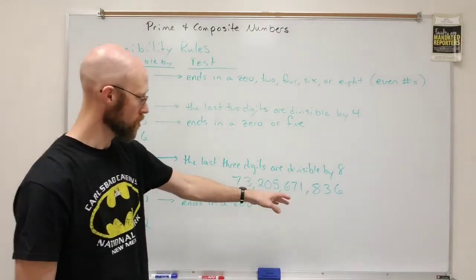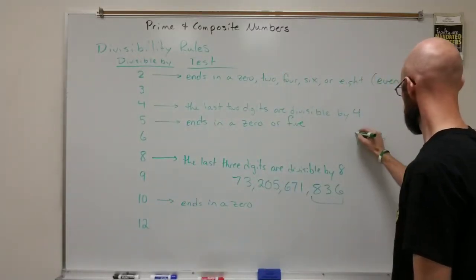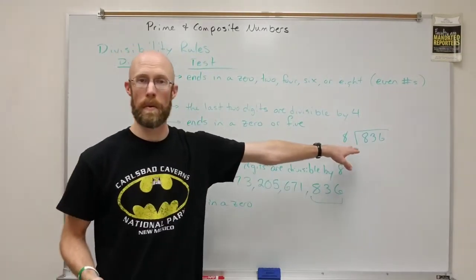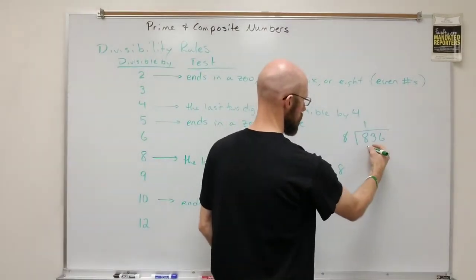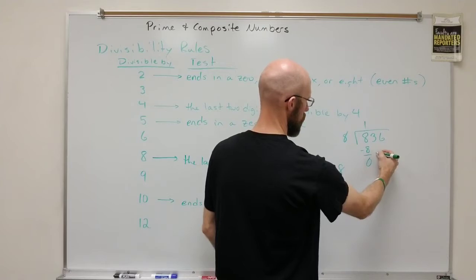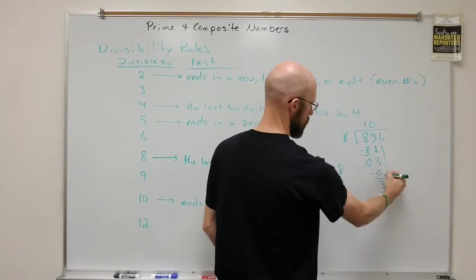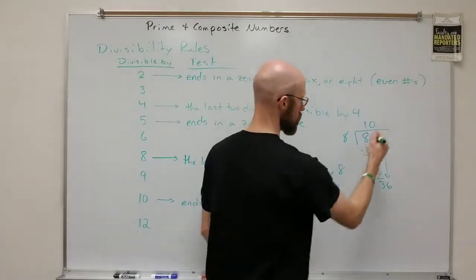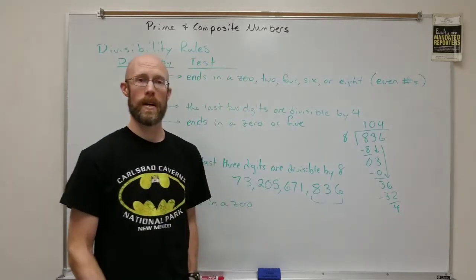But what you can do is just take the last 3 digits, 836, divide those by 8, and as long as that is divisible by 8, then we know the whole thing will be, okay? So 8 goes into 8 once. 1 times 8 is 8. Remainder 0. And then bring down the 3, of course, that's a 0, times 8 is 0. Bring down the 6, I could have just done 36 in one shot. 8 goes into 36 4 times, but not evenly. 4 times 8 is 32, remainder is 4, okay?